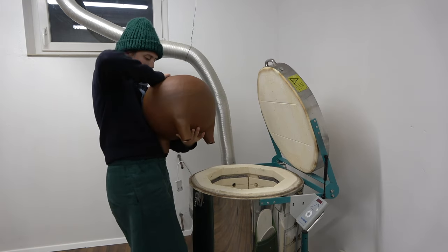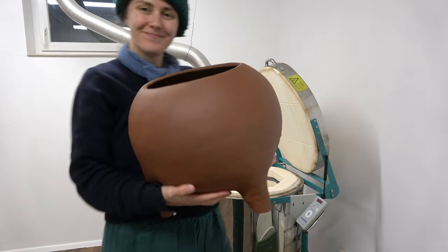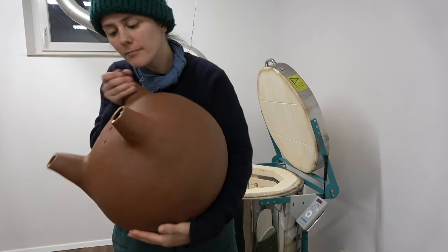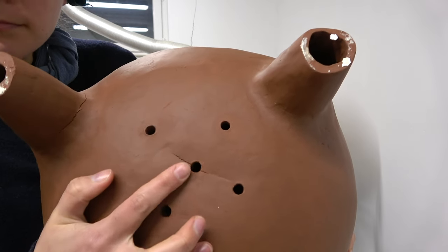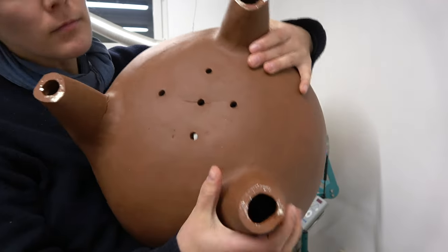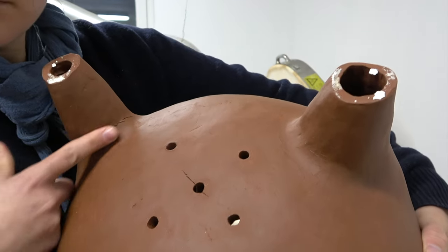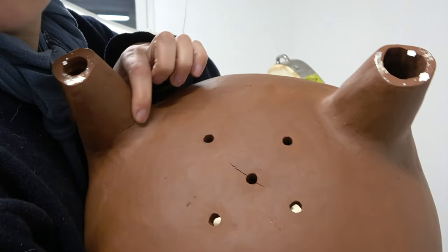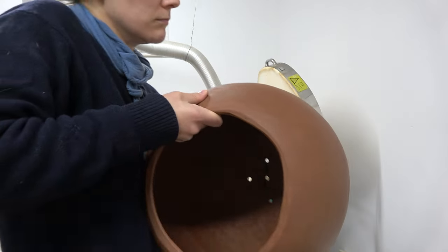She survived the kiln in one piece. We do have a couple of cracks at the bottom. You can see here, and then the bottom of one of the legs, there's a little crack. But I don't mind because the piece is for me, so there's no client, and you won't see them at all because they're going to be at the bottom.